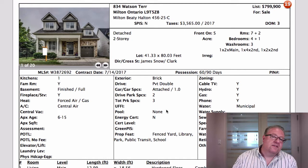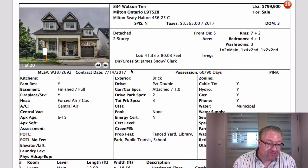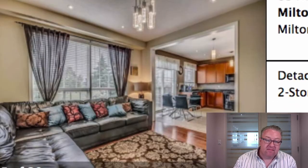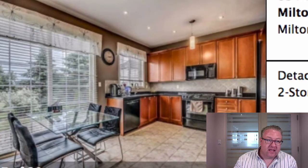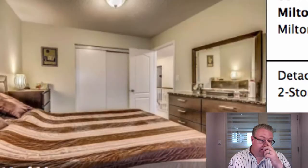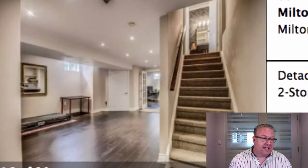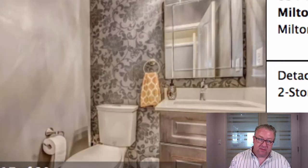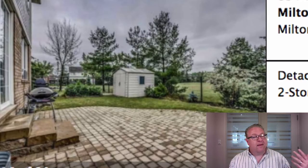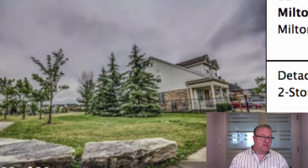Compare something like this on Watson — this home would have probably had 10 offers back in March at $799. It backs onto a park. It's the same model as the one on Clark and it's the four-bedroom version — they've actually got a closed-off fourth bedroom and a finished basement. Watson is definitely worth more than Clark in terms of appeal backing onto a park, maybe $20,000 to $25,000 more.